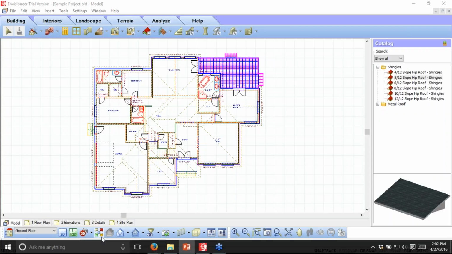So we've created everything that we need to in this model, and now we're ready to share this with the client. What Sketchfab is, as they put it, is simply a place to share 3D content. We want to take the model that we've created here and upload it to Sketchfab, which is just a website. It's a cloud-based platform where we can upload our model, and from there we are able to share it.